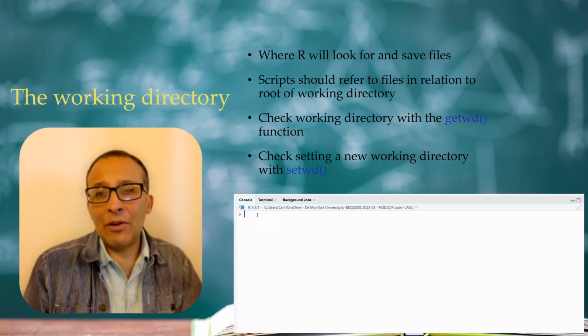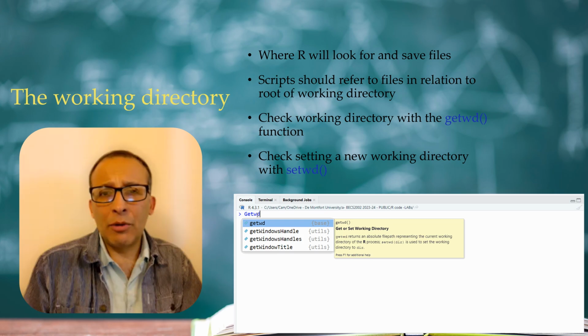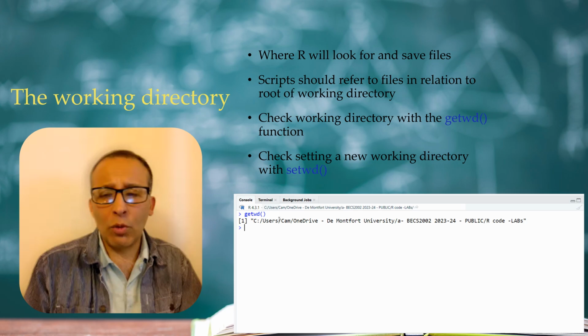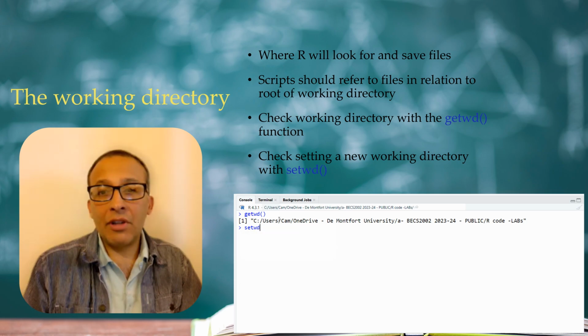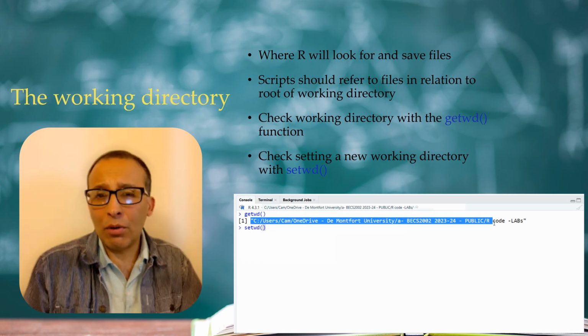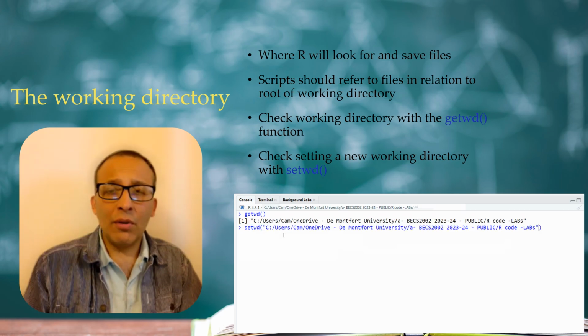In my next video, I will explain your first commands. These are two commands to get and set your working directory. This is a folder or location on your computer where R reads from and writes to by default. We will also cover important information for interacting with R on the script and the console.